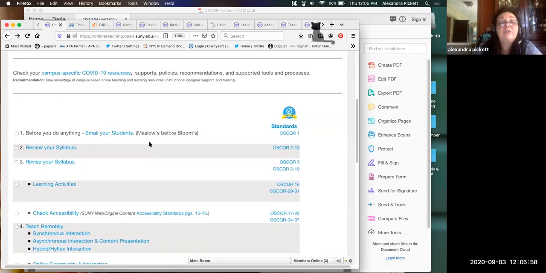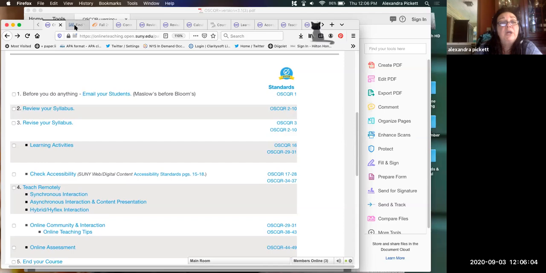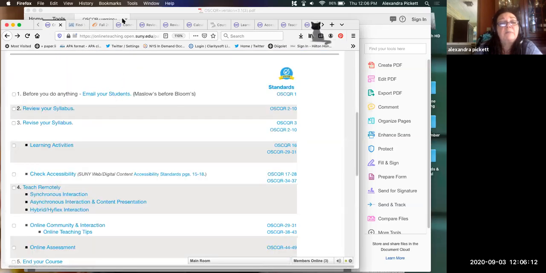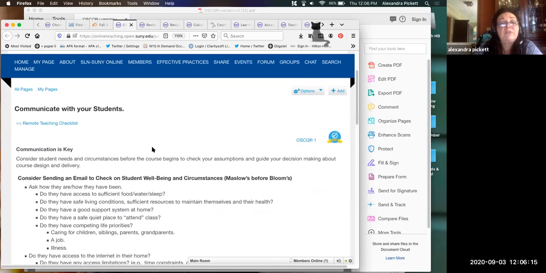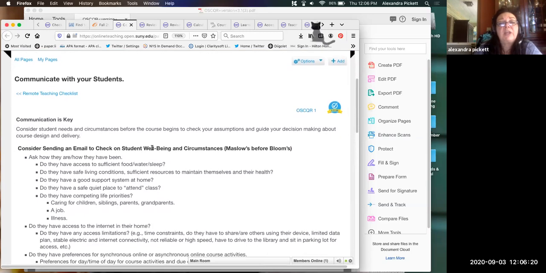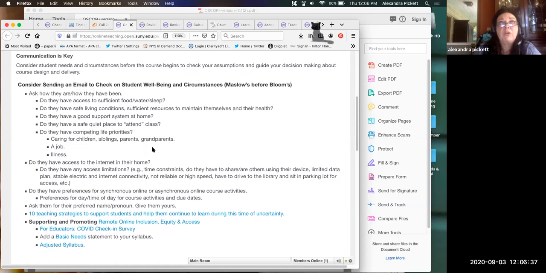Once you have that all clear and straightened out, in terms of the checklist, you first want to really understand what's going on with your students. As soon as you have a roster, begin communicating with your students to check in with them, to see how they are doing and what circumstances they may be in, which may mitigate or inform what you do in your class.